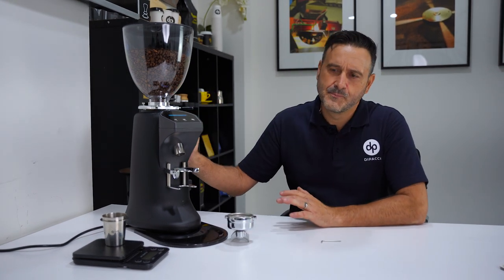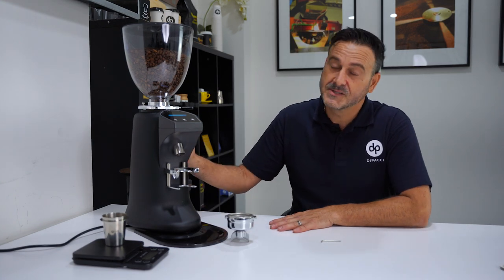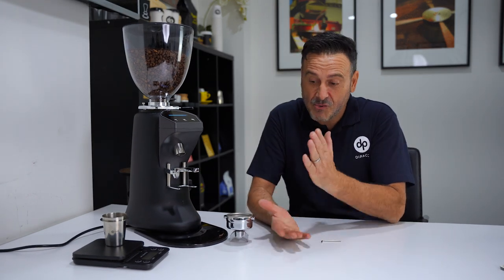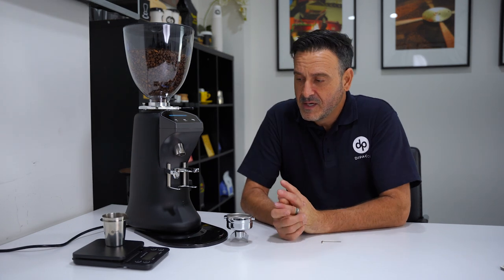Today I have the XO21 on-demand grinder from Caramali. Caramali is a great Italian brand. It's been around for a very long time and this is their latest and greatest on-demand grinder. So it is a 350 watt motor, rivaling the Mazza Super Jolly, so same size motor. You're getting about a 20 gram shot in about 8 seconds.